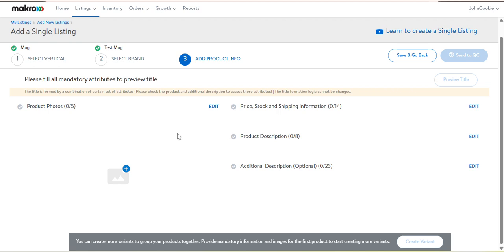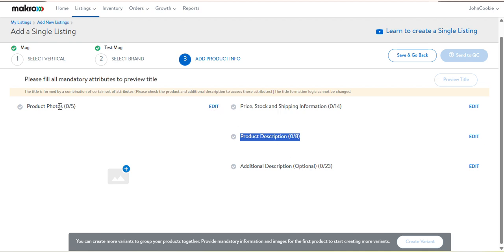So this is the section where you create your product page by inputting the correct information. So this first section here is your product photos. This is your price and stock and how many days it takes you to create the label and shipping information, that type of information about the product. Then here, which is the most important part, is your actual product description. So this is where you'll input attributes linked to the product. And then here is additional optional attributes that you can input, but it's not required.